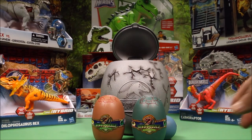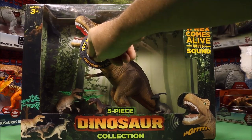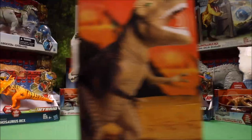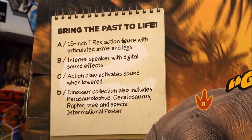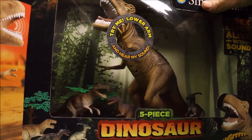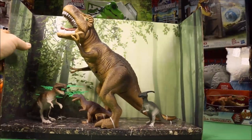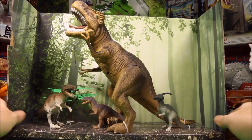Let's go ahead and open these up and have some fun. The first thing we have is the Five Piece Dinosaur Collection. It's got a very annoying roar. Let's check out the back — it says 'bring the past to life.' There are some cool facts about the toy and some fun facts about T-Rex if you want to pause it. Let's take this guy out of the package. It's got a really cool background too — like a cool wood background. It really makes it pop out 3D.